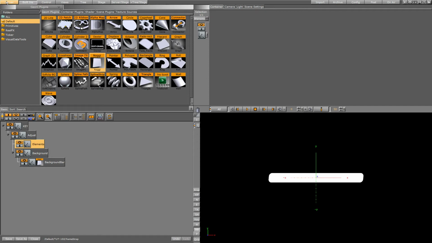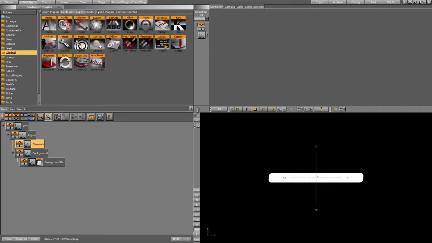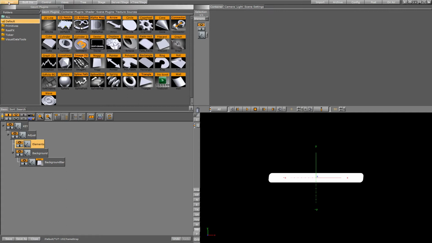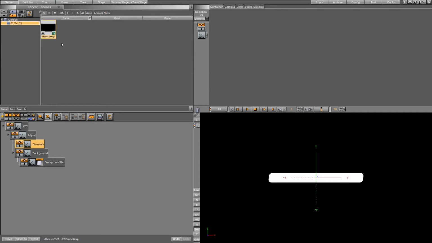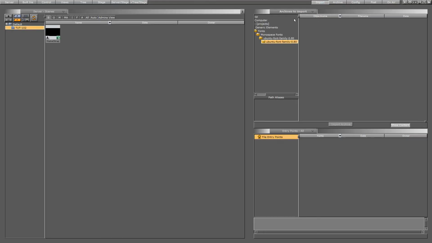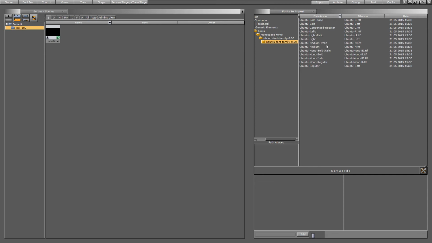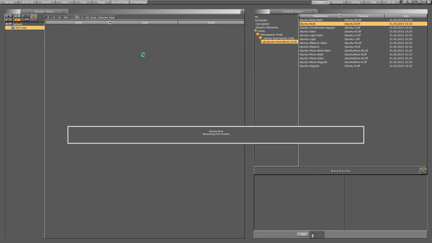Now, when you go to import to put text in your scene, unfortunately, there's no default text objects in Viz. What you have to do is import a font. So if you go to Server, select the folder that you want to put your font into. I'm just going to put it into my tutorial folder. Then go to import, and what you have to do is look for a font on your system or on your network. To do that, just from this right hand drop down menu, click fonts, and then that will show all the fonts in any particular folder. I'm using the Ubuntu font, and then all I'm going to do is drag in the Ubuntu bold font to the left hand side.